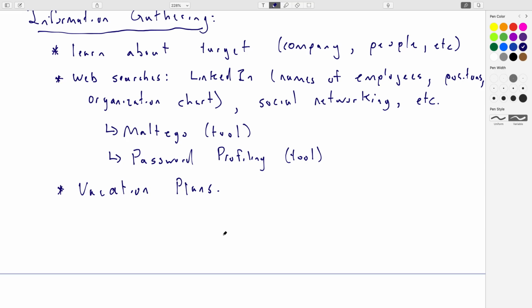So when people go on vacation, they're not sitting at their desk anymore. And then what happens? Sometimes there's nobody sitting there until they get back, but most often somebody else sits there instead. So the administrator's gone. They're somewhere nice, hopefully a warm beach. And somebody else is sitting at that desk. That person only sits at that desk one week a year. It's not their job. They're just temporarily filling in.